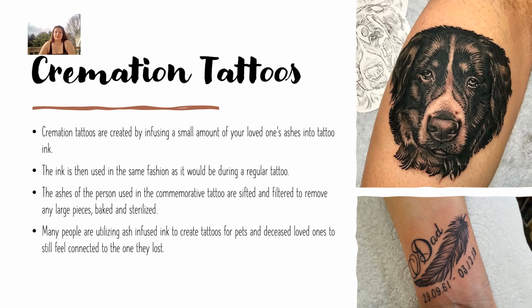The ashes of a person used in the cremation tattoo are sifted and filtered to remove any large pieces until the artist is left with a very fine dust. It is then considered best practice to bake the ashes before the tattooing process begins for sterilization. When the ashes are sterilized and ground, the artist will mix a very small amount of ash with the ink before beginning the tattoo. Many people are utilizing ash-infused ink to create tattoos for pets or deceased loved ones to still feel connected to the ones they lost.